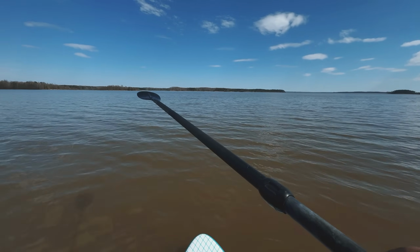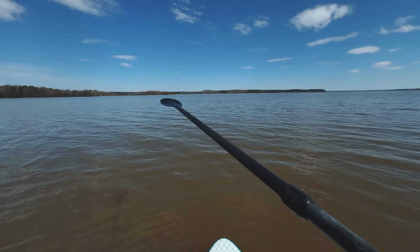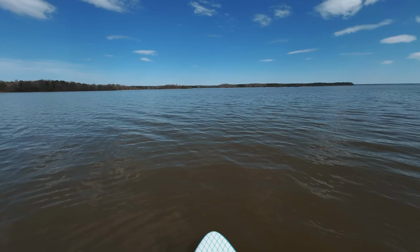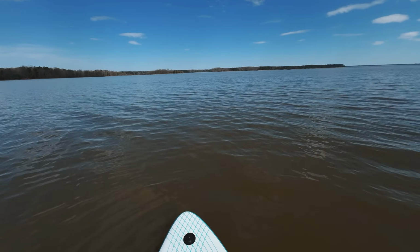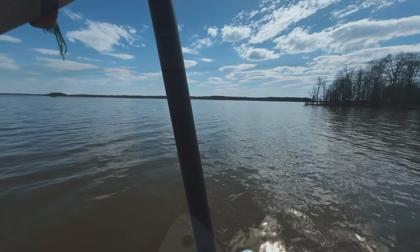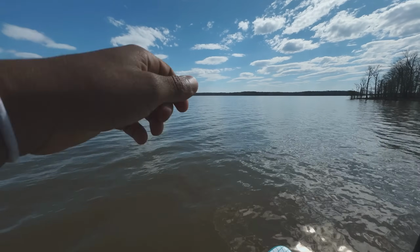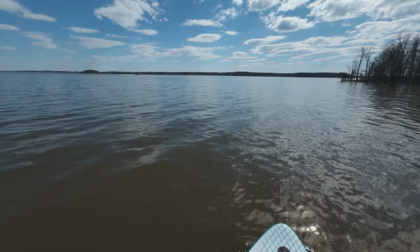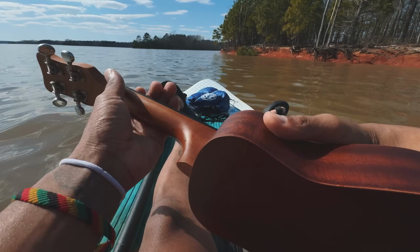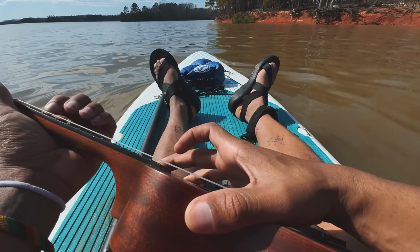Over there, that piece of land, it looks like an island. But that's probably about a quarter of a mile away. I don't know if I wanna go that far, but that'd be dope. Oh yeah.